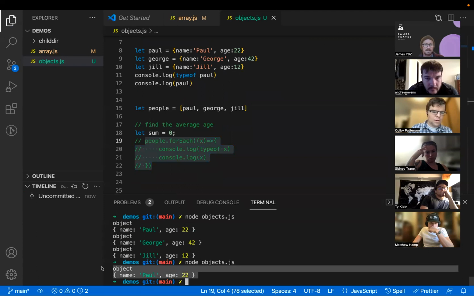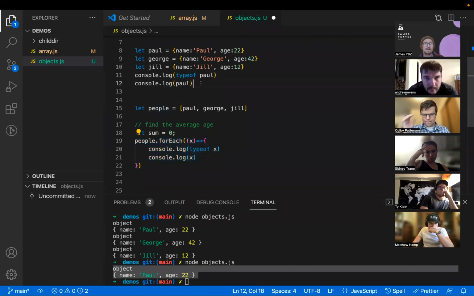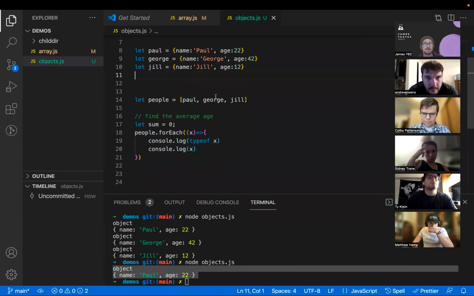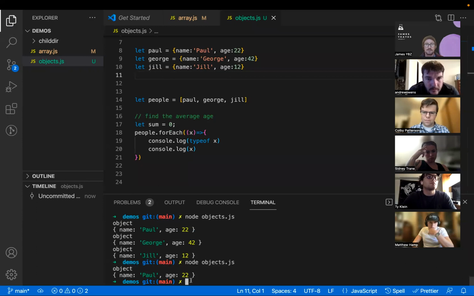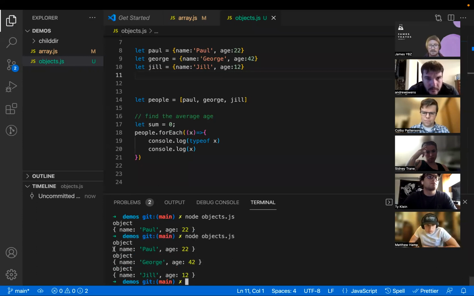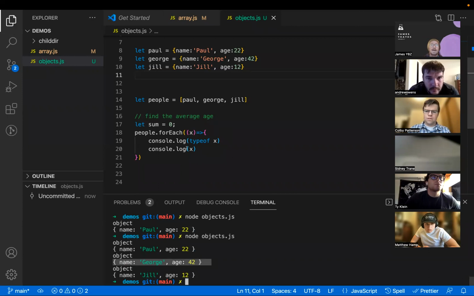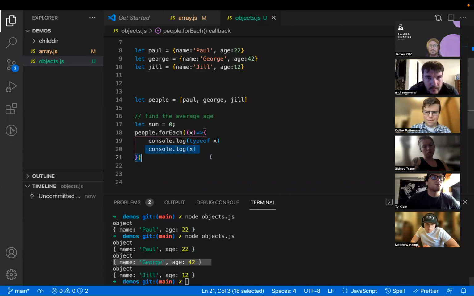So what I'm doing with the for each loop is putting all of these people objects in this array, and then going through each of those things in the array and logging them. They are all objects, so it's going to log that full object. I don't really care about the name. In this function, I really just care about the age. So how would I log the age of each person, like in line 20?